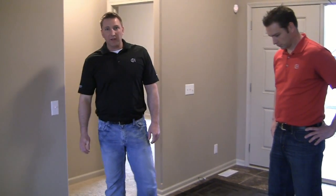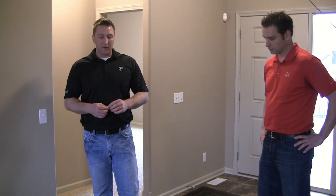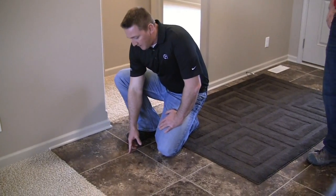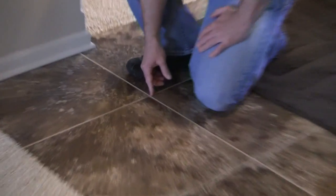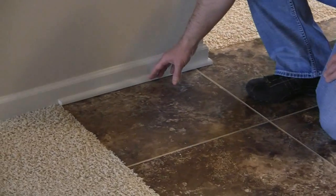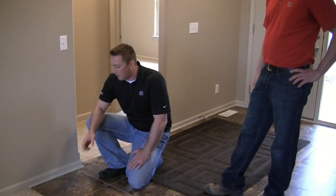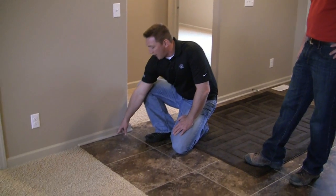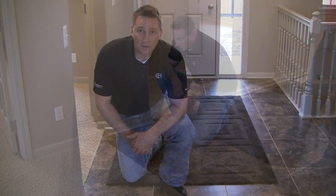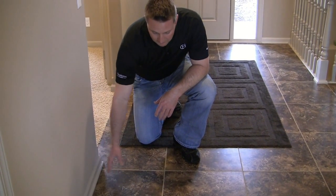With ceramic tile, we actually put down the plywood underlayment before the tile goes down. Ceramic tiles are all mastic into place, and then there's a spacer — usually about a quarter-inch grout lines — what we use on our floor tiles. The tiles themselves will be close to the baseboard but not completely tight, so there'll be a slight gap, and in that case we just cover that with a piece of quarter round, or base shoe, sealing up that gap between the tile and the baseboard.